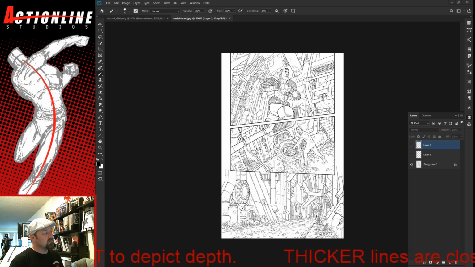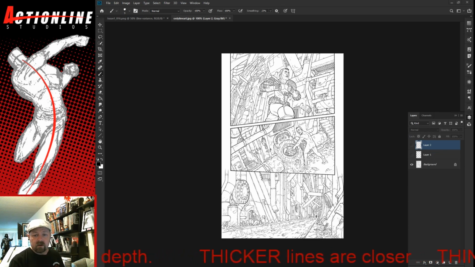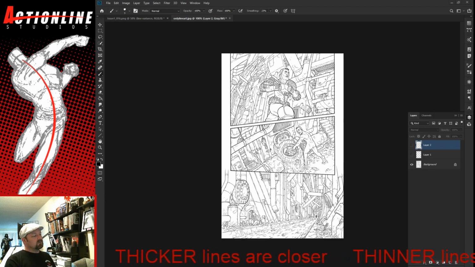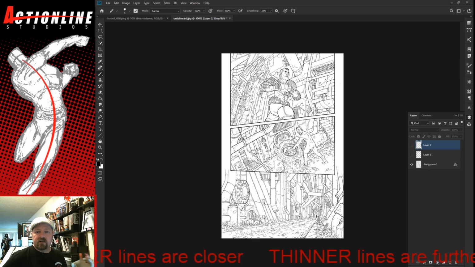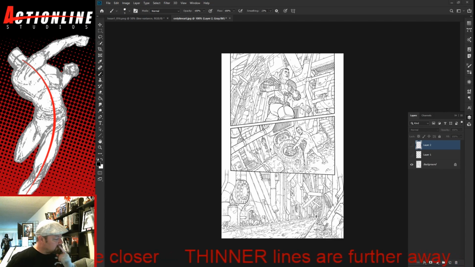So when you look at this image, all the line art starts to sort of mesh together, and I've purposely zoomed out this image to kind of exaggerate that point. So nothing really stands out. Our eye doesn't really focus on anything, and we have to start looking around very carefully.